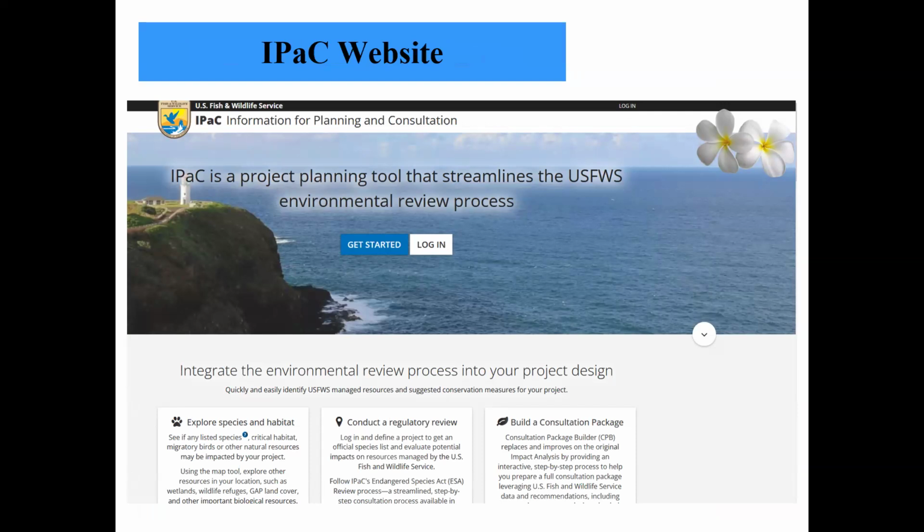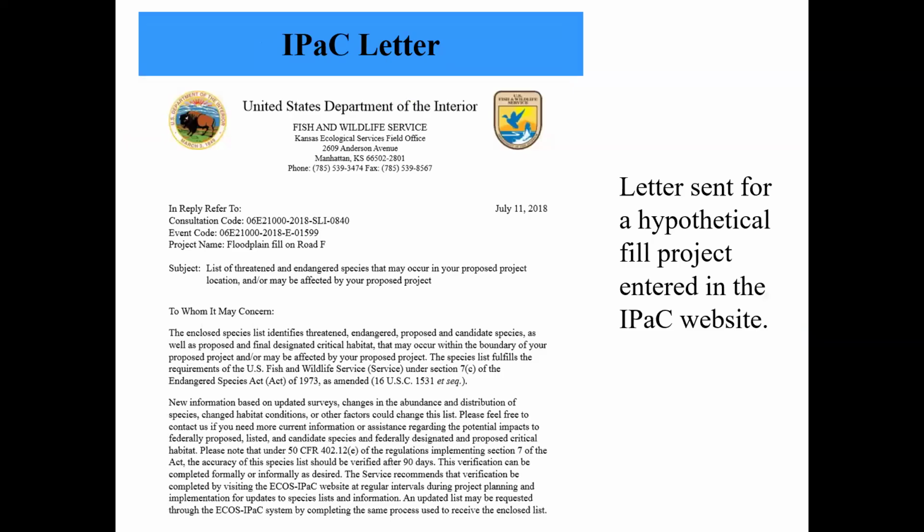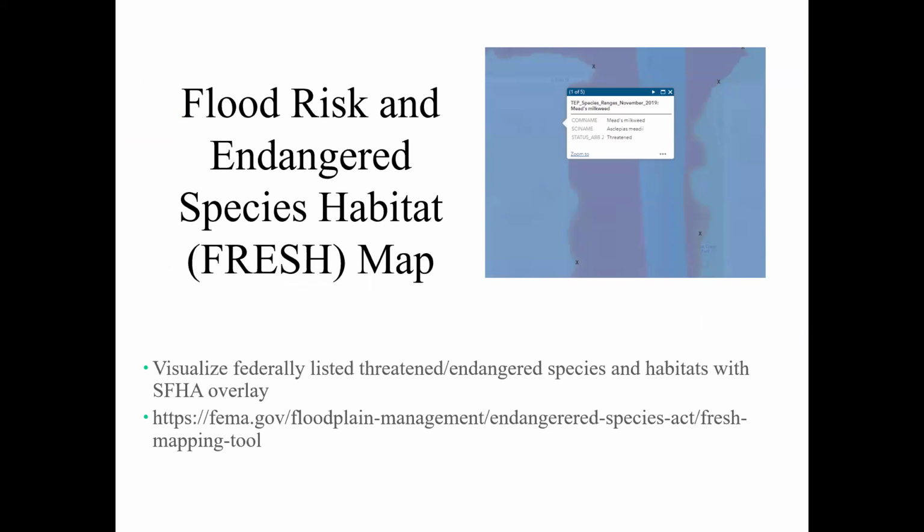But again, if you file for a LOMR-F, which is most common, FEMA's saying that you have already determined this compliance. So that's why they're signing off on it. And so if you mess up and have an accidental taking, there could be some issues with violations that way. So yeah, you can look at that.